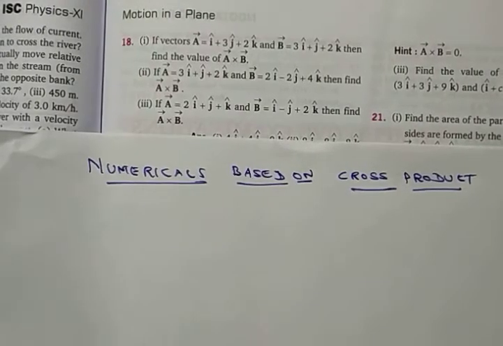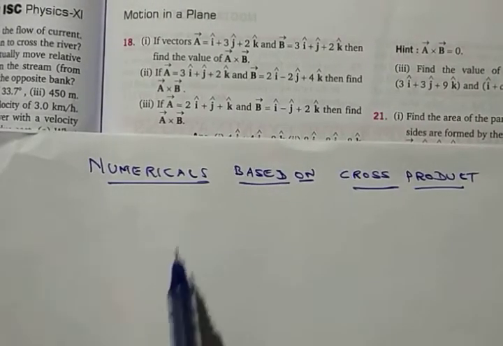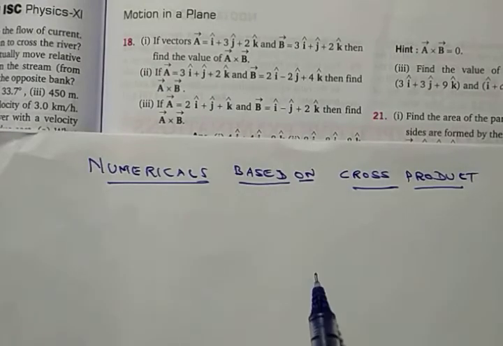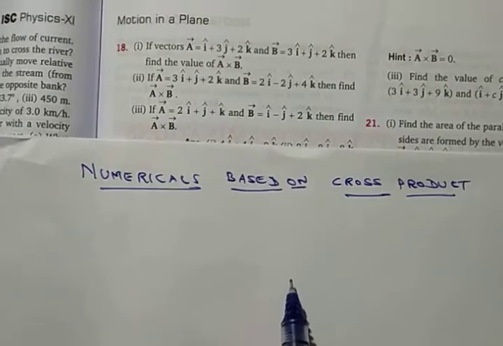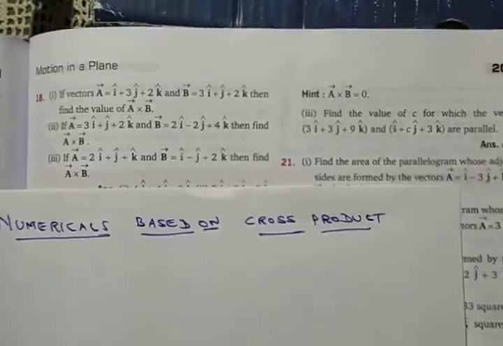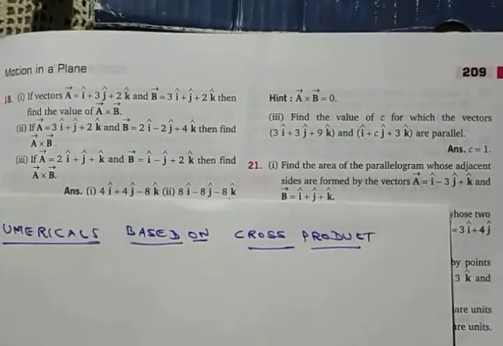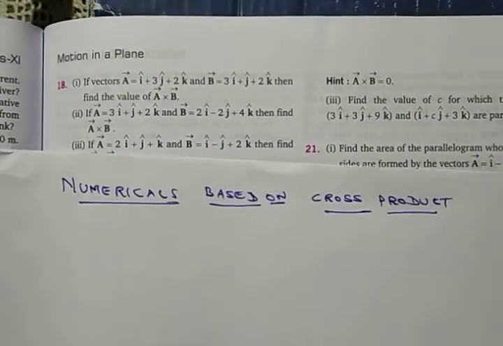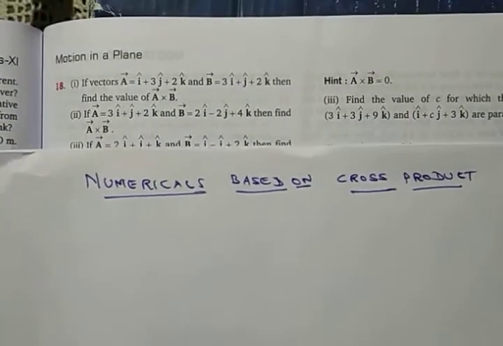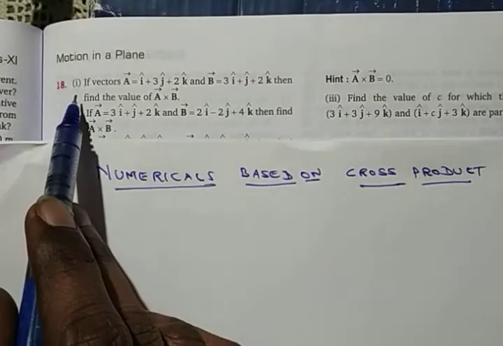Yeah, students, we will be doing some of the numericals based on cross product. You can turn to page number 109 in the book. On page 109, there are some numericals given here. I will do some numericals, and some numericals you can do as homework. So look at this question number 1.